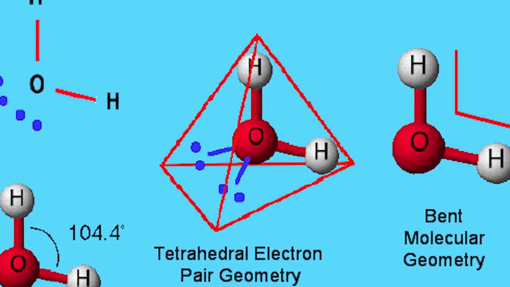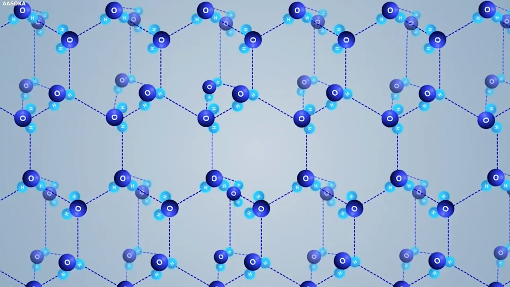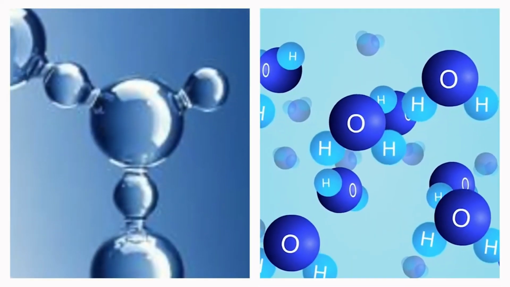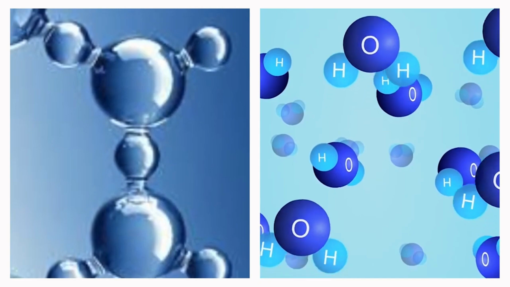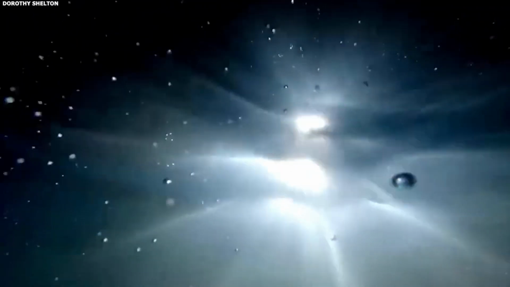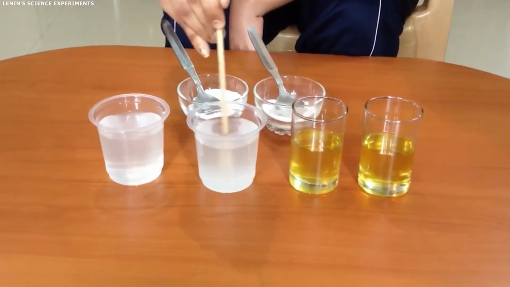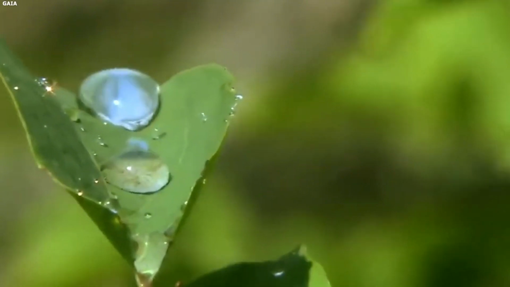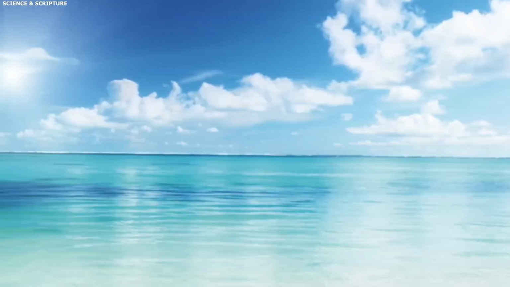Its molecular structure is tetrahedral, meaning each water molecule forms a shape like a pyramid with 4 sides. This allows water molecules to bond with each other and with other substances in a unique way. Because of this, water is often called the universal solvent, because it can dissolve many substances over time. Water also has liquid crystal properties, which means it can organize itself into specific patterns, much like the pixels in a digital screen. These patterns are not random.